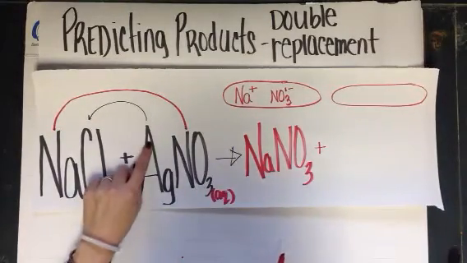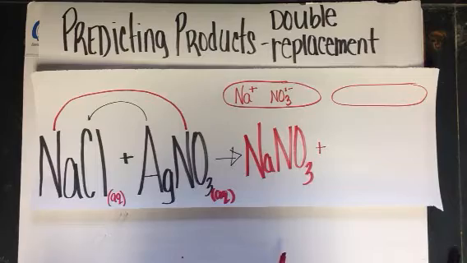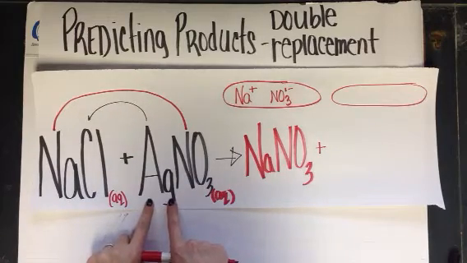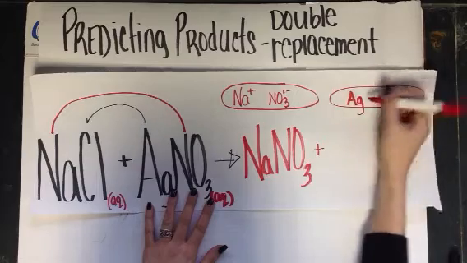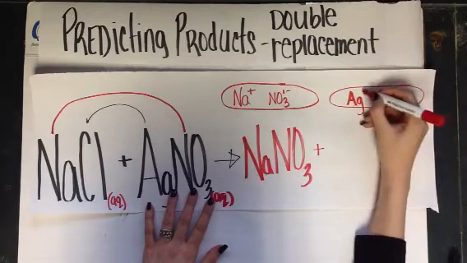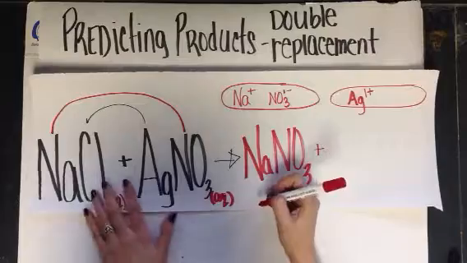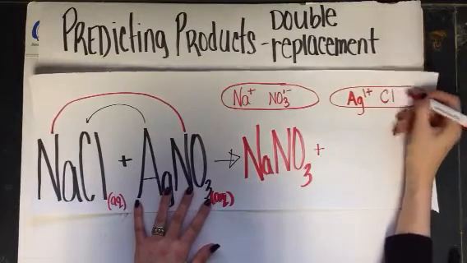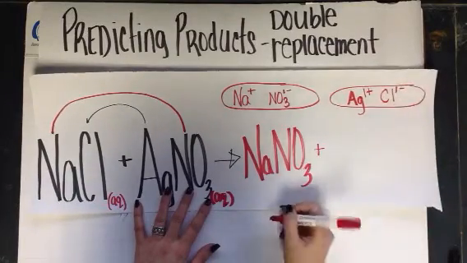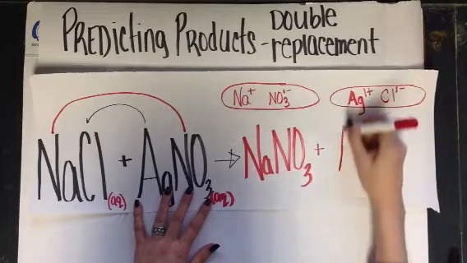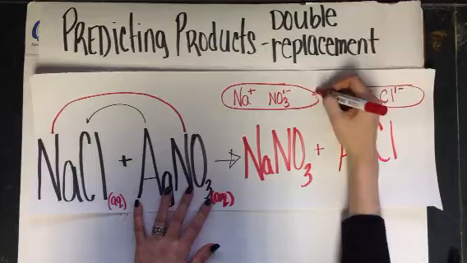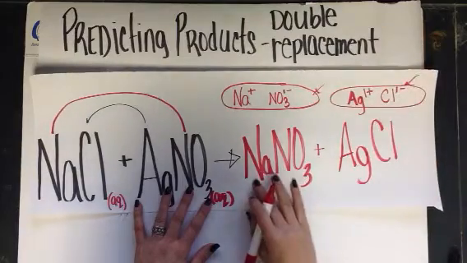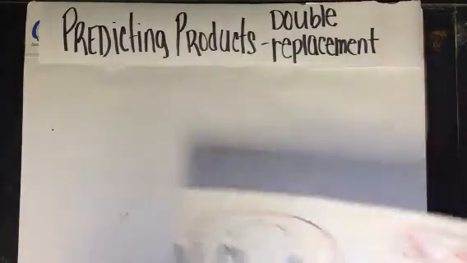I've got Ag bonding with Cl. I pick Ag first because it's a metal. So Ag, and I remember that this is one I had to memorize. Ag's charge is 1+. And Cl, I look up on the periodic table, and notice that's in the column that says -1. So I need one of each, Ag and Cl. Please make sure you show your work in these little bubbles up here on the top. Okay, let's try another example.